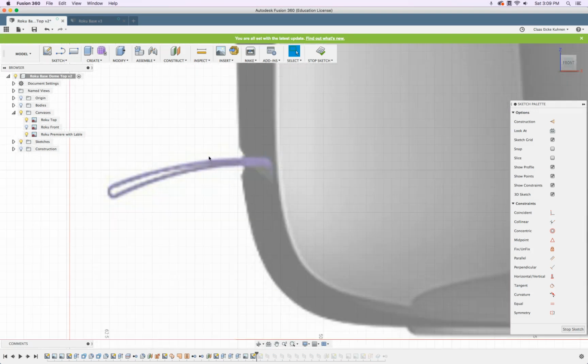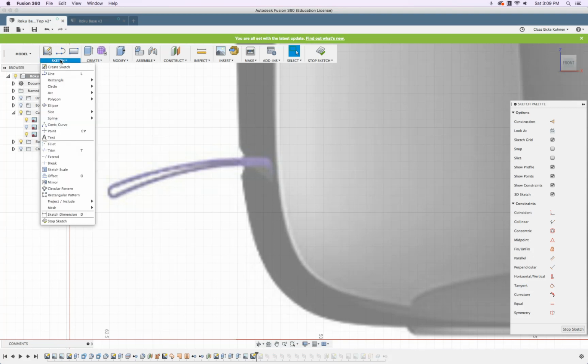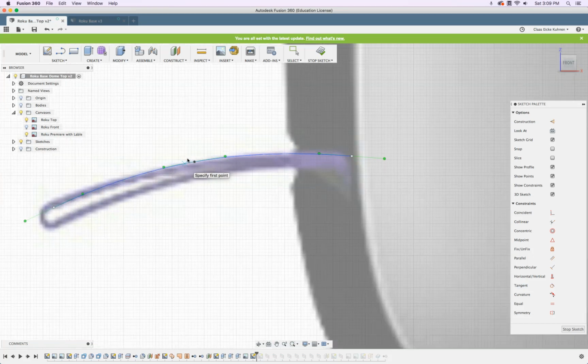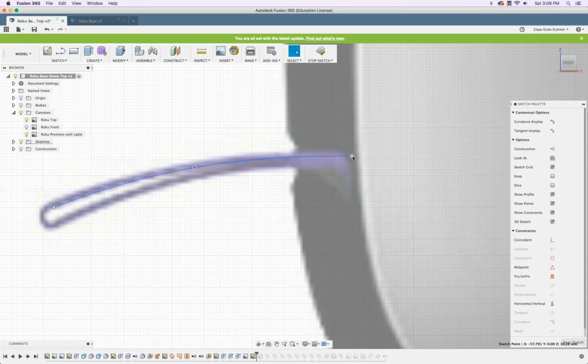Then let's zoom in a little bit right there. And what we see is just an arc or curve, and half arc, sorry, half circle, and another curve. So to build this, let's go to sketch and then fit point spline. I start somewhere here, put a point there, and put a point there. Then I zoom in a little bit more, press escape.